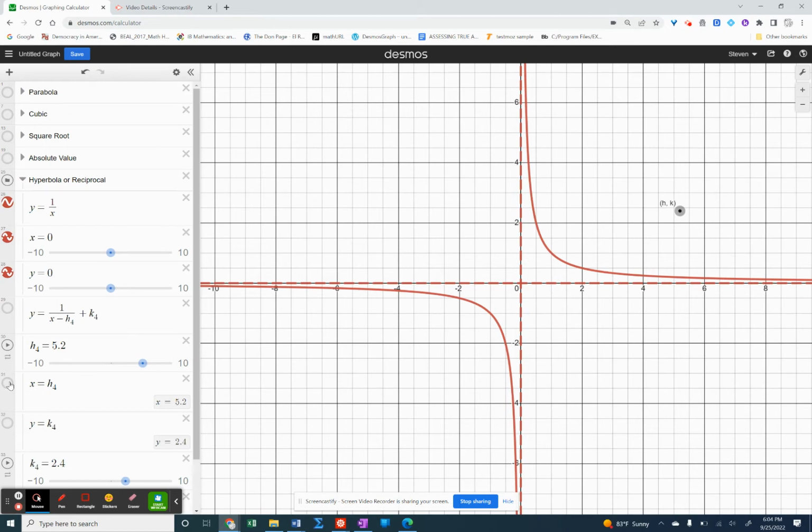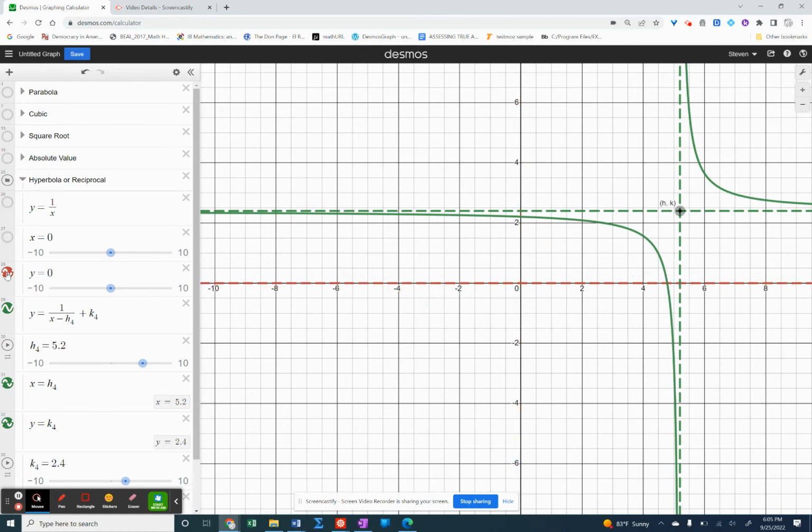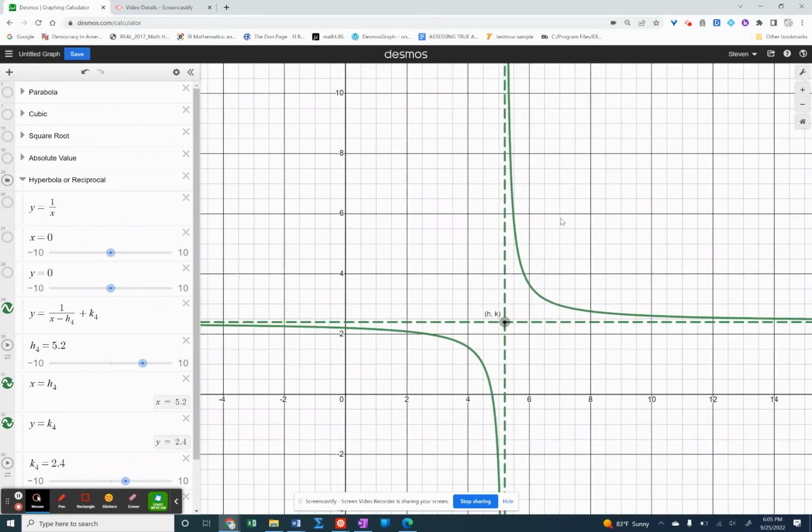Okay. Now I'm going to turn back on the shifted graph. Now the shifted graph here, let me turn off the parent graph because again, there's just so much going on. So here's the shifted graph here. Now it's shifted over by h and k. h still shifts it horizontally, k shifts it vertically. And so h in this case is going to shift the vertical asymptote horizontally.